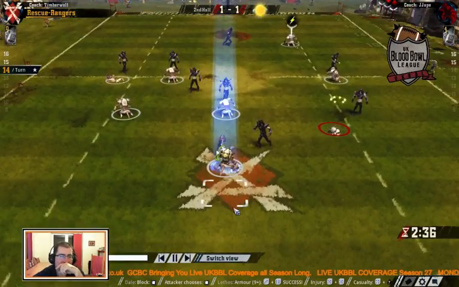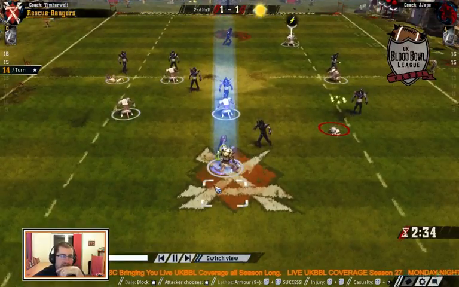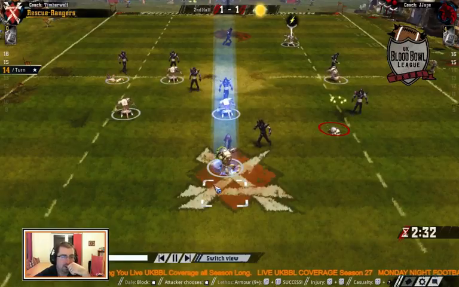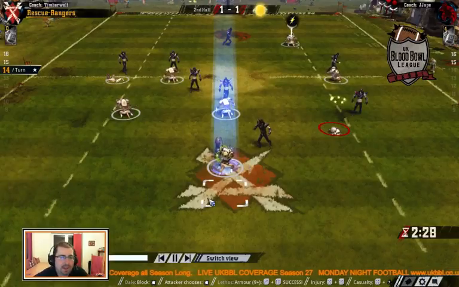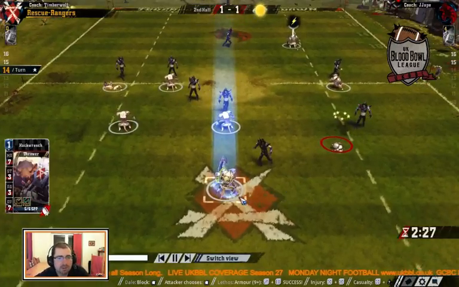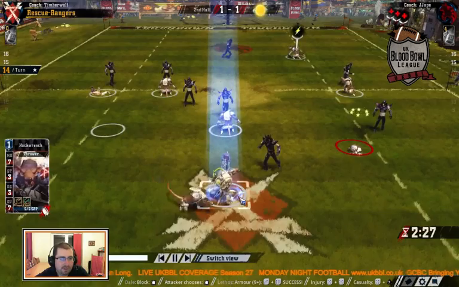Yeah, the frustrating thing with Blood Bowl 2 is that pass is not optional. It is a mandatory skill at the moment. We hope that gets changed sometime soon, so you can just throw the ball downfield, even if it's inaccurate.